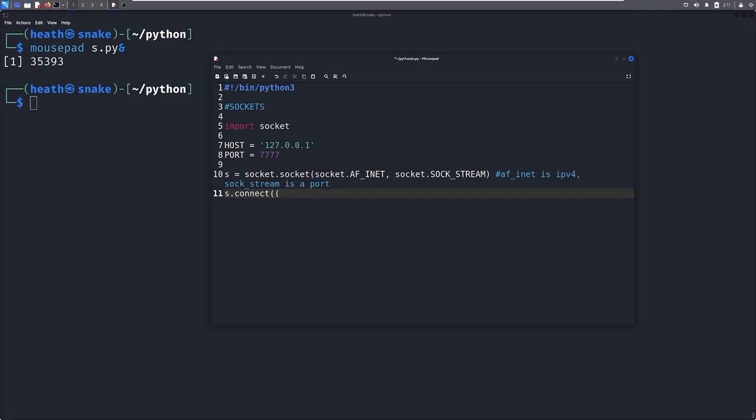So we're actually going to use double parentheses here, host, port. Okay, and we could come in here, by the way, and we could just put in 127.0.0.1 instead of using a variable. But I like to use variables because it's best practice. You could hard code this in if you wanted to, but here I just like using the variables. It's easier to change, especially if you're writing a bunch of host and port calls. It's easy to have it in one place as opposed to hard coding this.